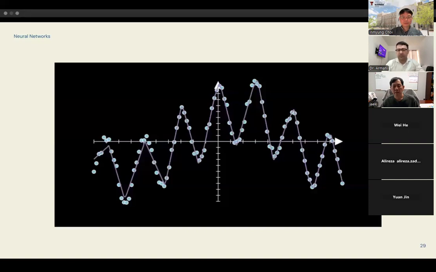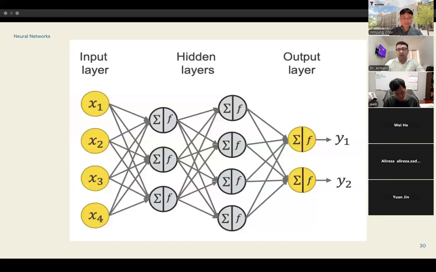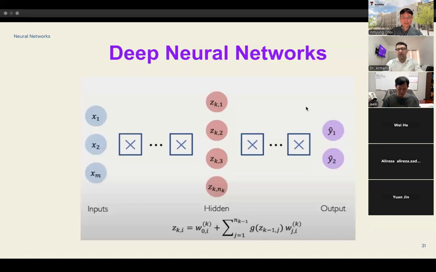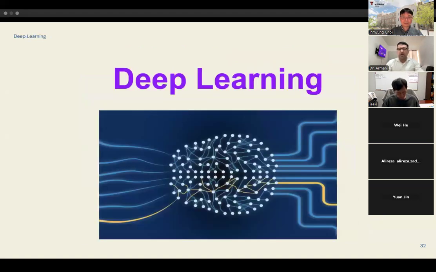So this enables us to approximate any function, even very complex functions, with one hidden layer. But if we have more than one hidden layer, for example two hidden layers, it becomes even more powerful. So the neural network can approximate orders of complexity. Essentially, we can have many, many hidden layers, and hence the name deep neural networks. So how can we train a neural network?